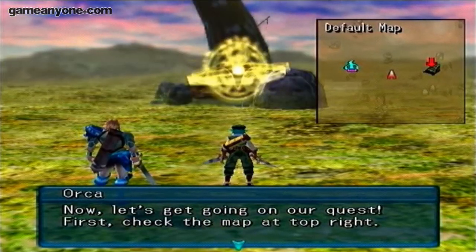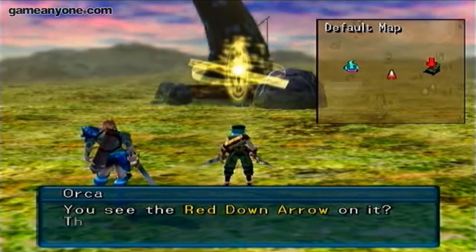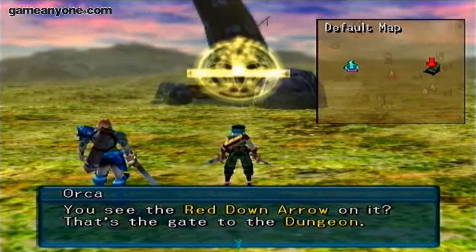First, check the game map top right. See the red down arrow on it? That's the gate to the dungeon.